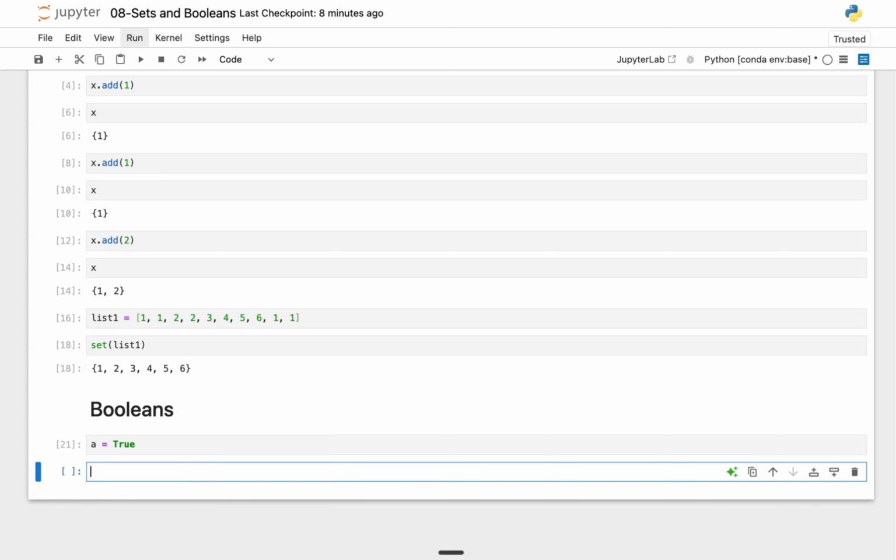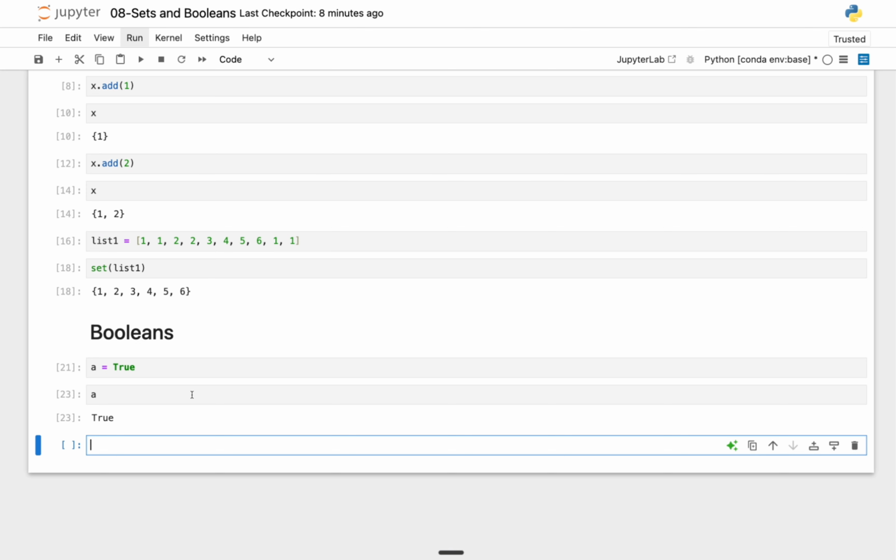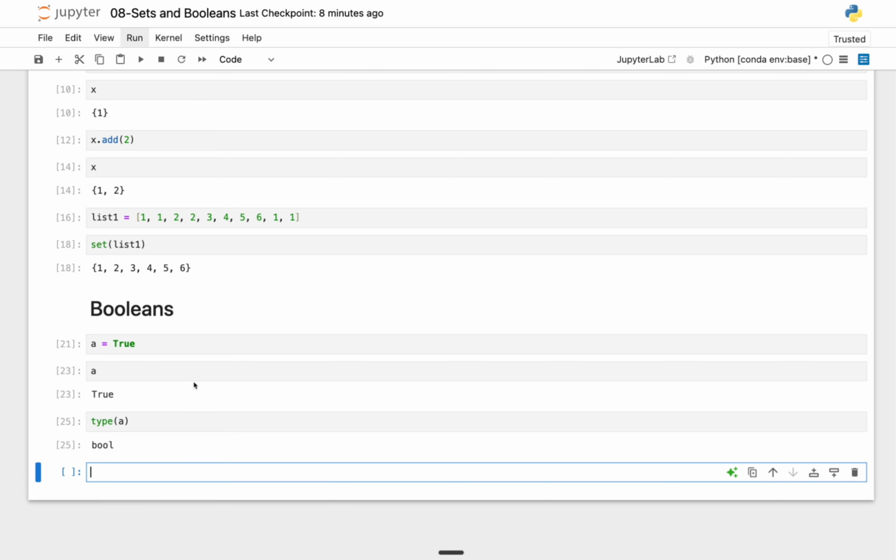So if I go ahead to run this cell and then I check the value of A, you can see that A is saying that is what? True, right? So a quick thing that you can also do to check what value you have in A, you can say something like type, remember, type of what? A. And you're going to see that's going to return a what? A bool right here, right? So that's one of the great ways to know that you are working with booleans in Python.